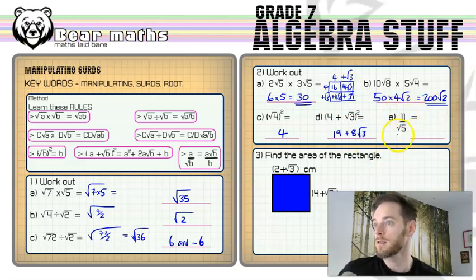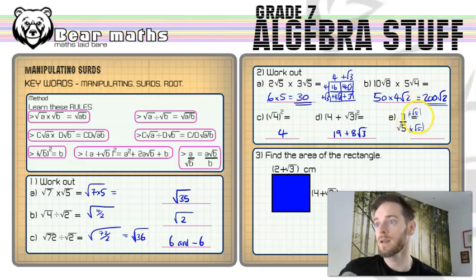Okay, now this last one's very simple. Rationalizing a denominator question. To rationalize the denominator, it means you can't have an irrational number on the bottom, and an irrational number is a surd because it just goes on forever. All right, it's not a whole thing, so we have to get rid of that non-whole number on the bottom. And to do that, we'll just multiply by that root. So we're going to multiply by root 5, but we have to do the same thing to the top, just like we always do with fractions. So multiply by root 5.